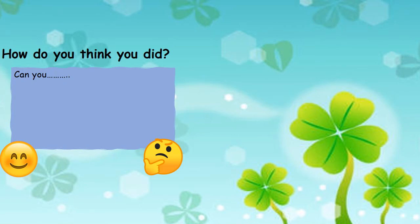How do you think you did today? Could you recognise and tell me what the numbers were that were behind me while I was dancing? If you can do that, point to the smiley face. If you're not sure, you can point to the other face and we can do a bit more practising.